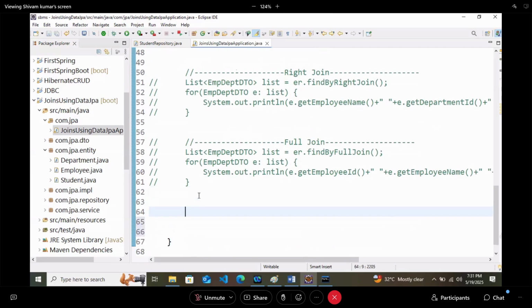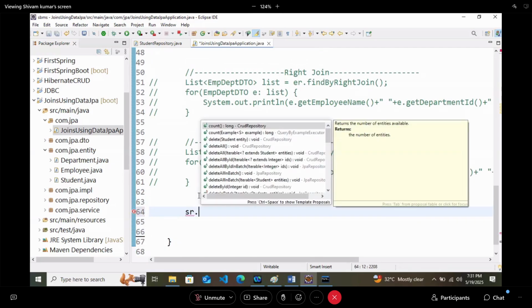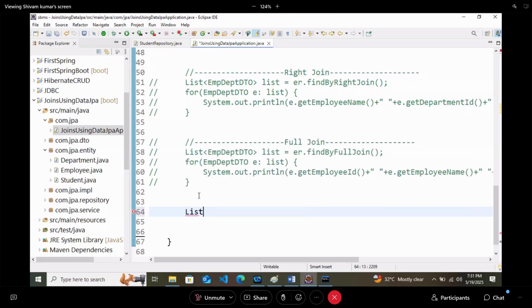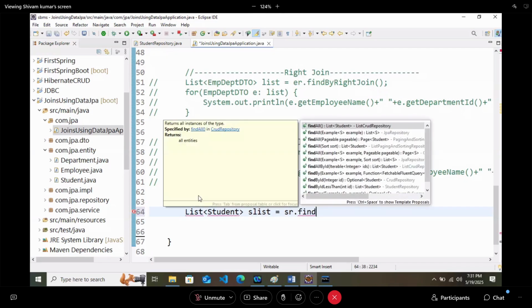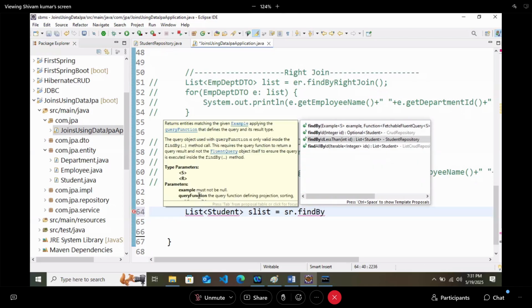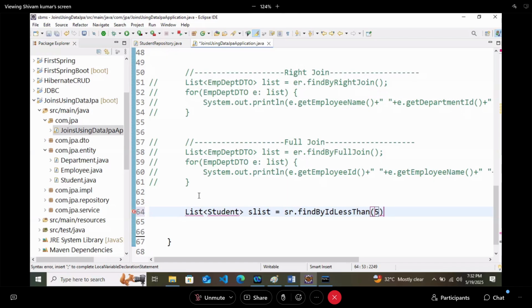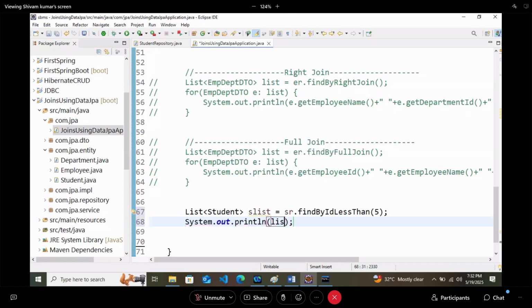We say sr dot, it will return a list of students, list equals sr.findByIdLessThan(5). So here we have created a method, and I will just print this list. We have written the toString method, so it will be printing that. Let's execute this.